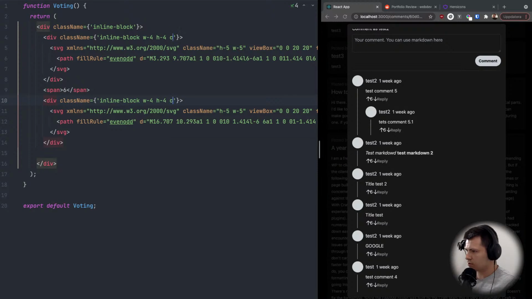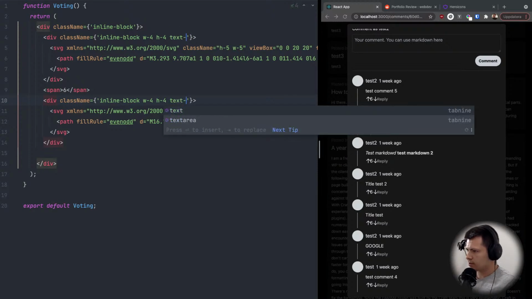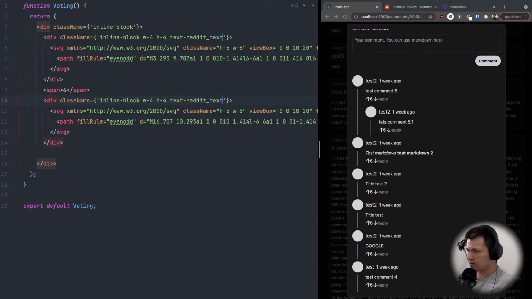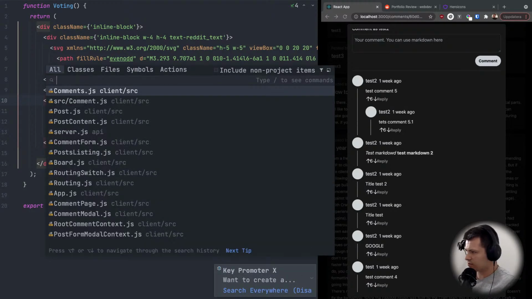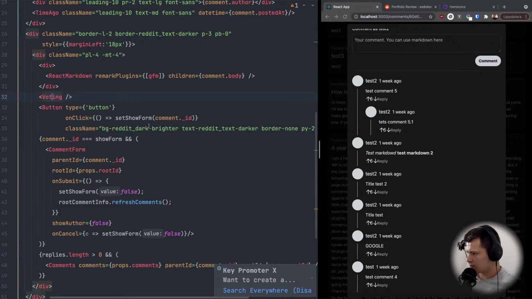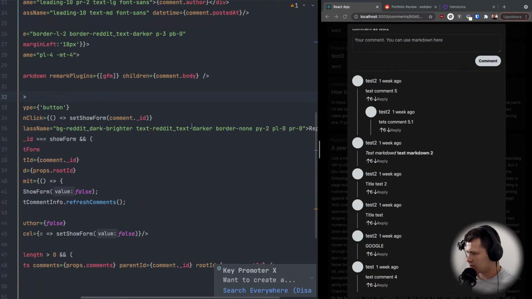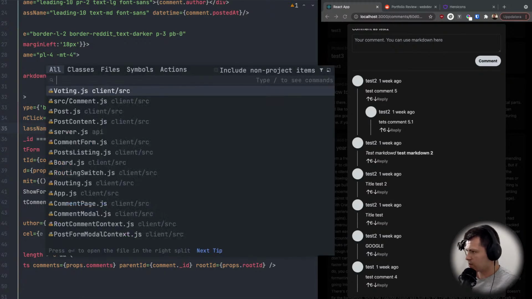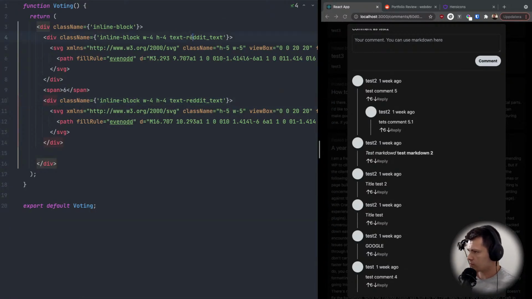So let's do text, Reddit text, and let's try the colors of the reply button. So back to comments, and there's this background text, Reddit text darker. Let's use this one.